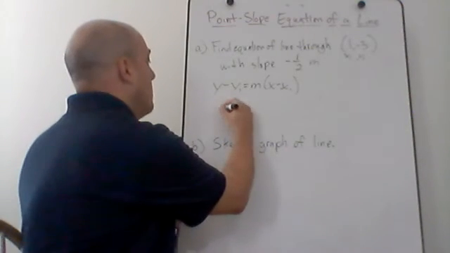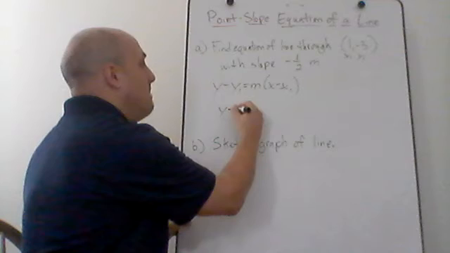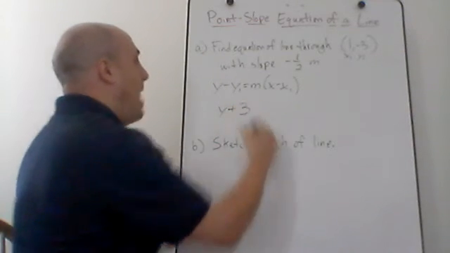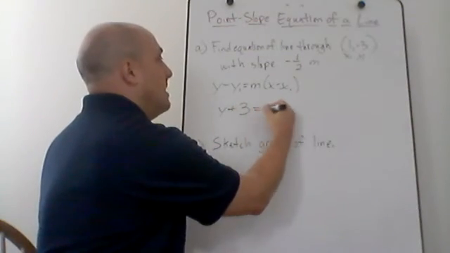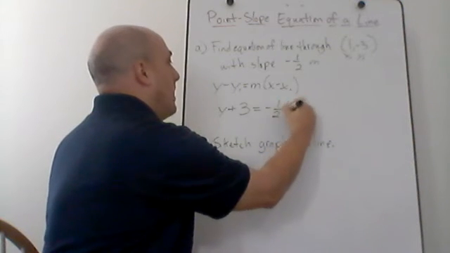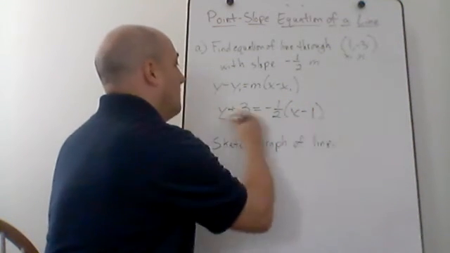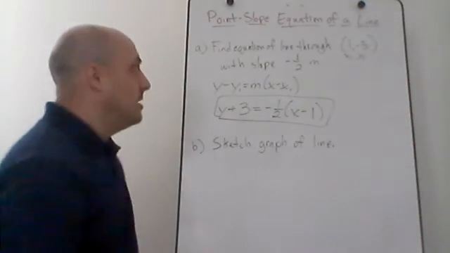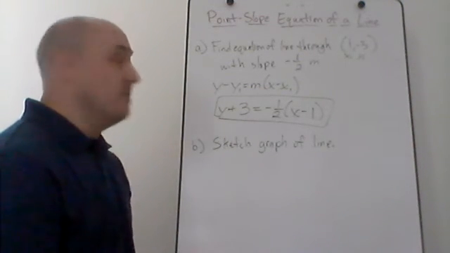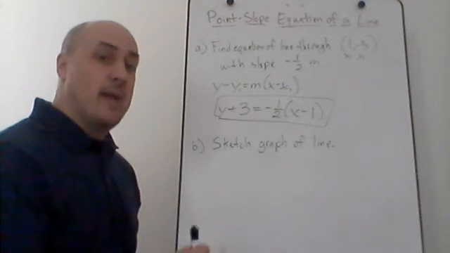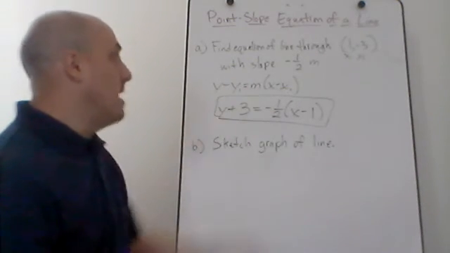All right, so it's going to be y minus my y1, which is negative 3, and since it's y minus negative 3, that minus negative is going to turn it into a plus 3, so it's going to be y plus 3 equals the slope, negative 1/2, times x minus my x1, which is 1. So there's an equation of that line that goes through the point 1, negative 3, and has a slope of negative 1/2, right? Again, I just take my x1, my y1, my m, and I plug them in to the appropriate place in that point-slope form.